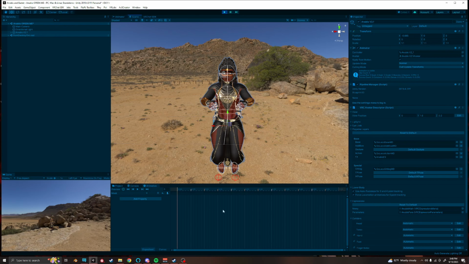So this is the reason you want to be in play mode, because if you make the animations directly onto your model without being in play mode or having a duplicate, your model can get stuck in this position. There are ways to get them unstuck, but it is a hit or miss and it is a pain. What we're going to do, you can do it one of two ways. The long method is you can click add property, give it 10 days to pull up. You can come right here to Avatar set mask. You can click is active. That takes too much time. None of us have time for that.